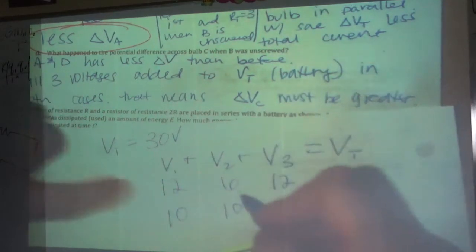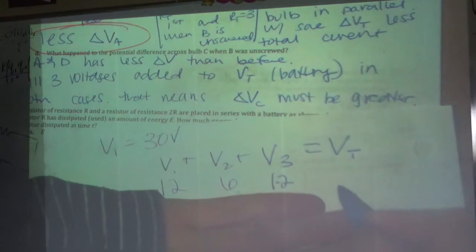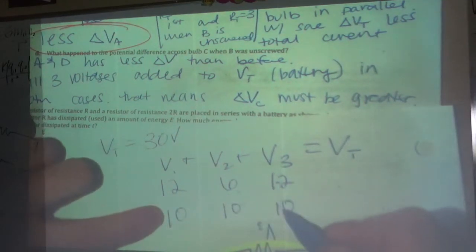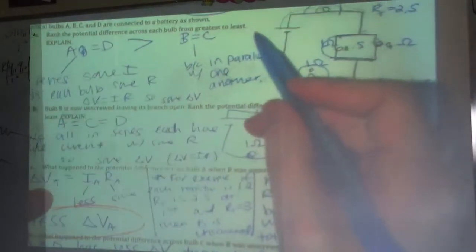I just made up numbers here, but this is just giving an example: if these add up to the total, but you decrease these and they still add up to the same total, this one has to be greater. Or you could actually do the math, make up some voltage, as long as you keep it the same here, use the R total, and find what each voltage drop would be. That would also be good reasoning.